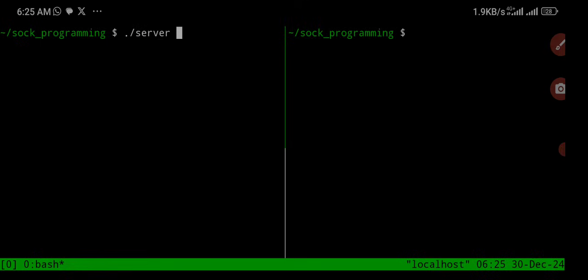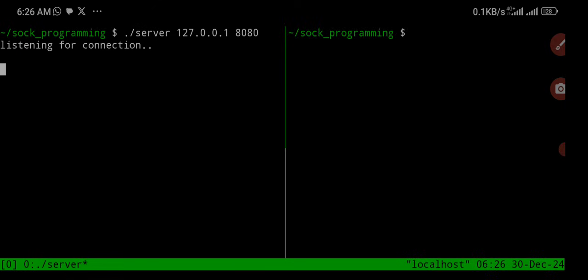./server 127.0.0.1, and I fix in the port 8080. Press my enter key.